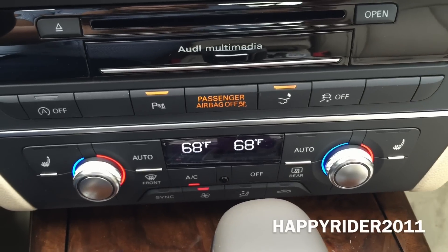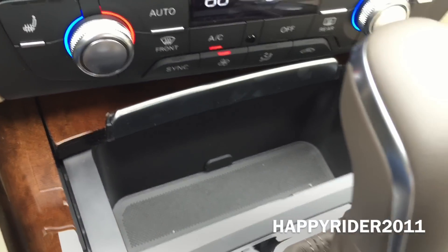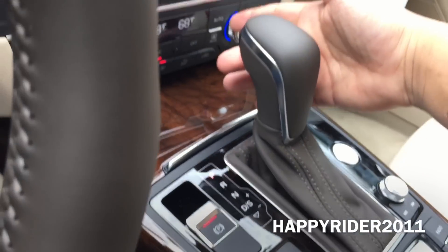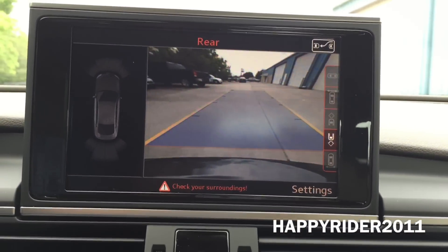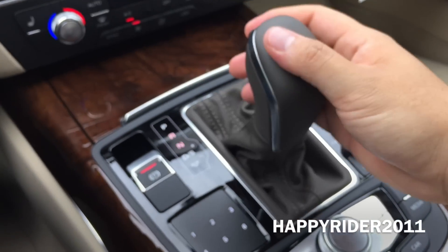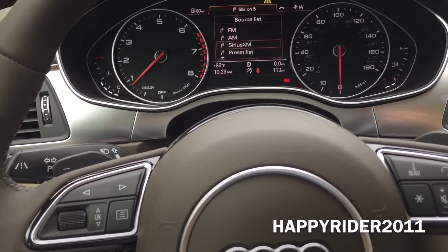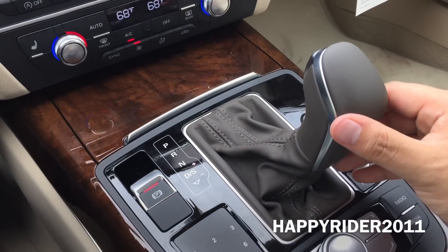At the bottom, there's the dual AC heat climate control, and the wood trim looks very nice. Now for a closer look at the gear shift: put your foot on the brake and press the button on the back, then move down to R to put the car into reverse — the rear view camera will automatically display and the side view mirrors will automatically tilt down for a better view of the rear. Move down to D to put the car into drive. You can use the gear shift paddles behind the steering wheel to change gears, or push the gear shift over to the right-hand side and push up or down to change gears. Push back up to P to put the car into park.